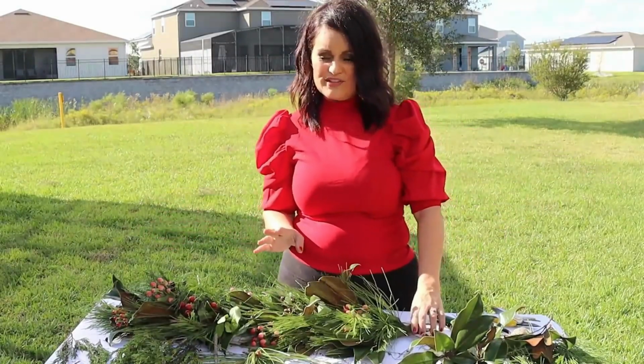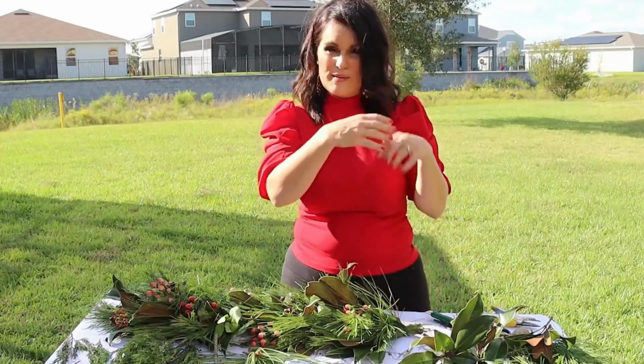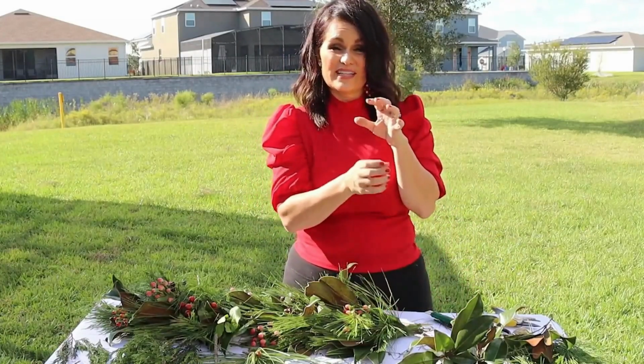I'm going to show you how to finish this off. You could just put a beautiful bow on the end and maybe hang it downward in a garland like that.